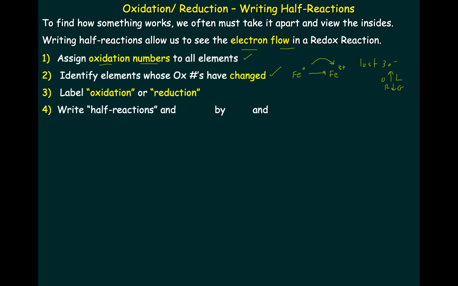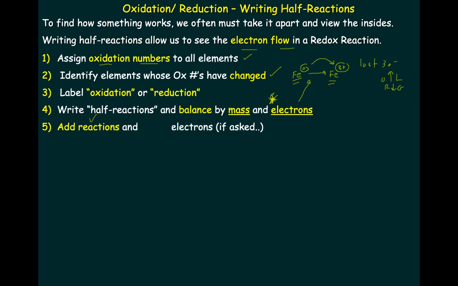Okay. So then we're going to write half reactions by balancing by mass and electrons. Now, this is going to be the first time we've done balancing by electrons. We usually balance by mass by using coefficients, but we're going to balance the electrons too to make sure the charge is balanced. Because if you look up here, you'll see this charge is not balanced. We have one Fe and one Fe, but we have a 0 on this side and only a 3 plus on this side. So that's not good. That's not going to be balanced, so we need to fix that.